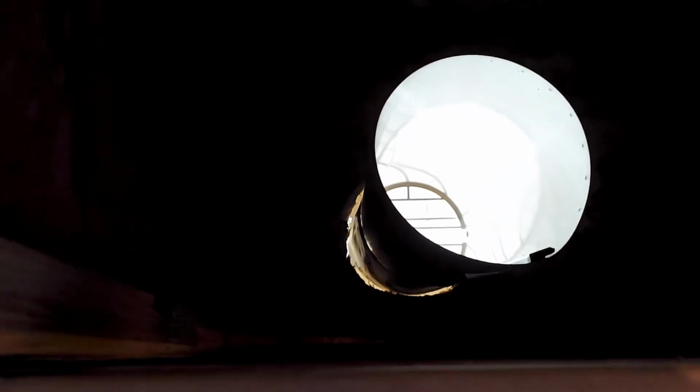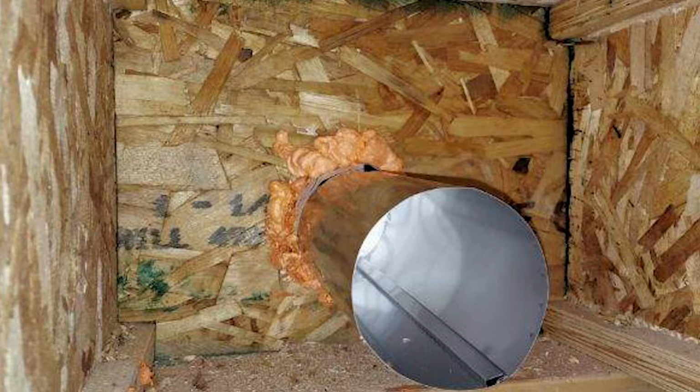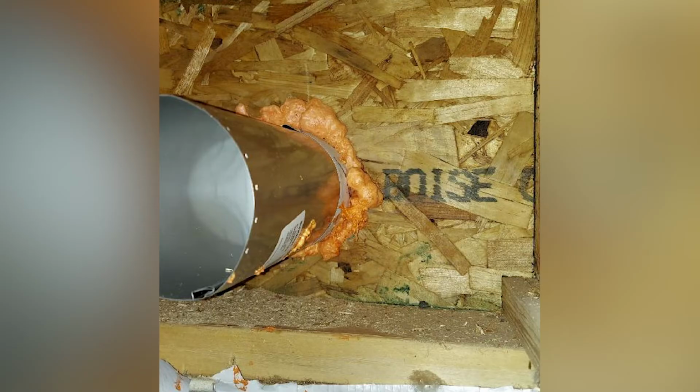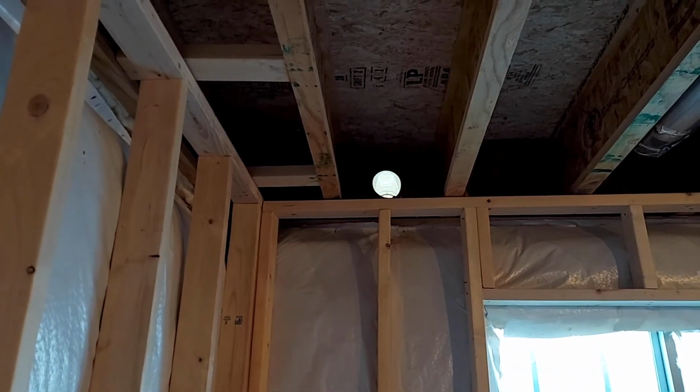So what we're going to do is go to Menards, go wherever you want to. We have our own spray gun that we're actually going to seal that up with, and then we'll put the batt insulation back around. So you'll have it nice and air sealed, and then we want to insulate that microlam again.